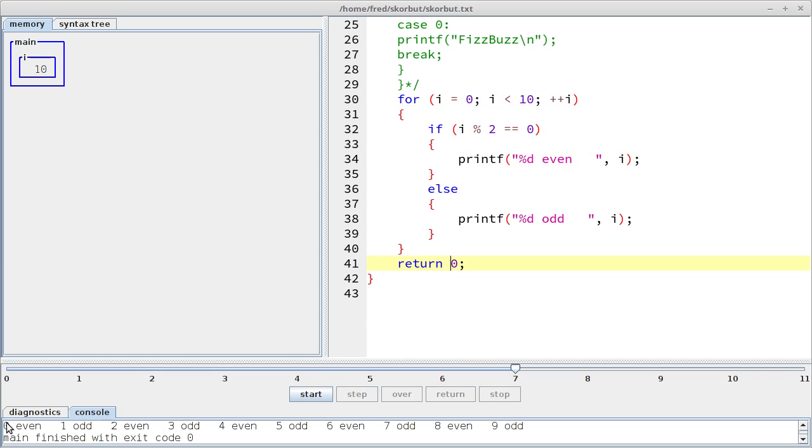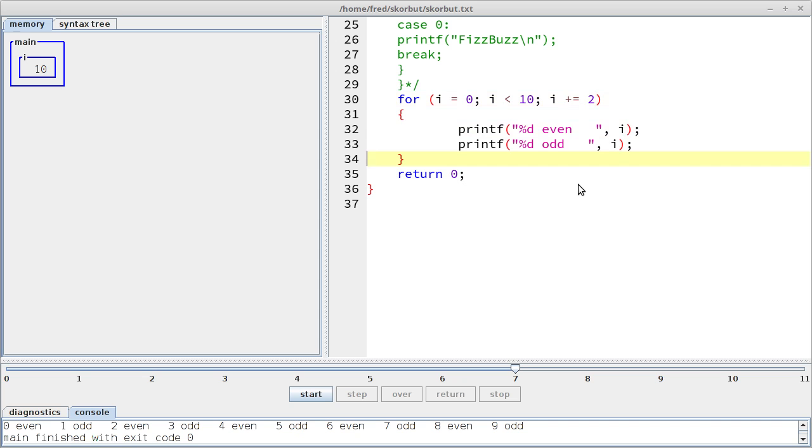So we could think about the output in a different way. Instead of thinking about it as 10 individual outputs, we could think about it being 5 outputs of even-odd pairs, right? So I could write a for loop that runs 5 times, and through each iteration we write 2 numbers to the terminal. So let me simply increase i by 2 instead of by 1. Then we only have 5 iterations, and we simply throw away the checks and simply print both. And then of course I have to add 1 to this i, and this should still work.